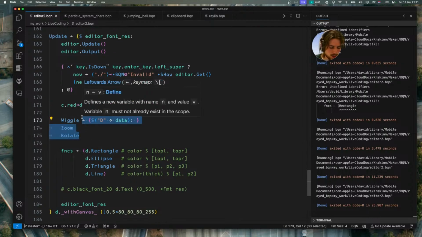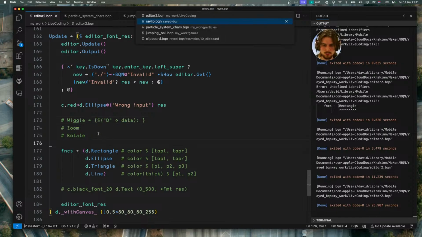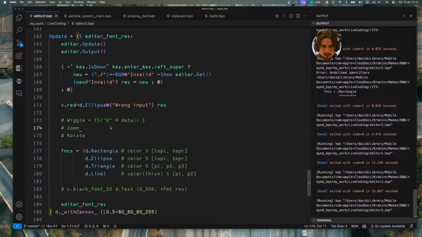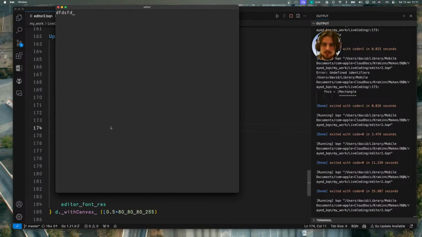So let's think about this. We want to be able to give a parameter which defines which type of shape it should have.